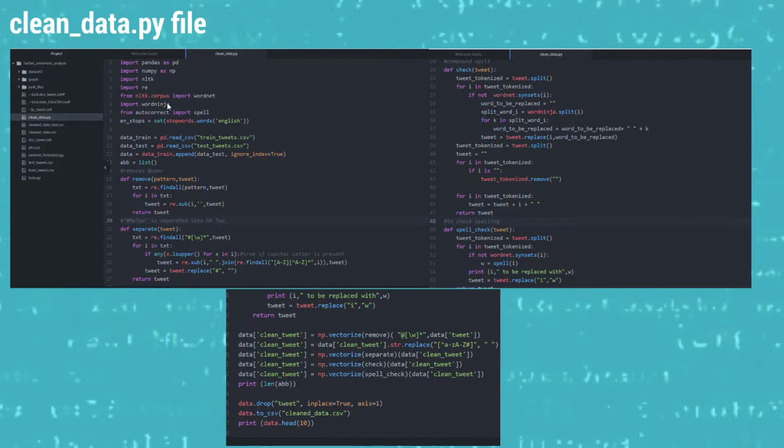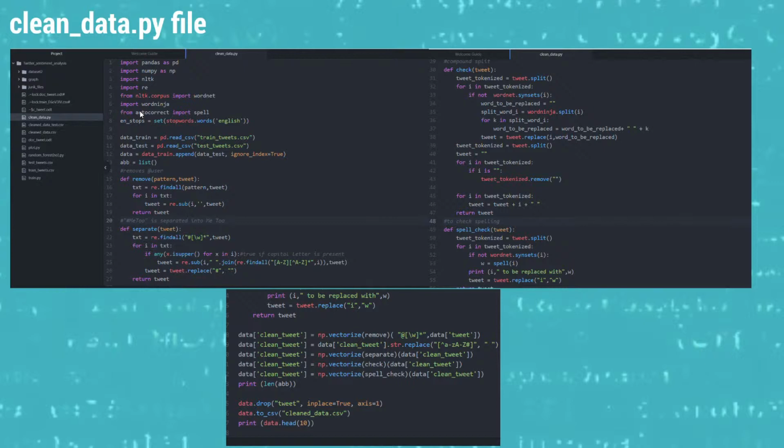For example, we have here "MeToo", capital Me and Too. It's a single string, but does not make sense when they're together. It has to be split. So I used the Word Ninja Python package that splits the words into "me too". And then I corrected the spellings.